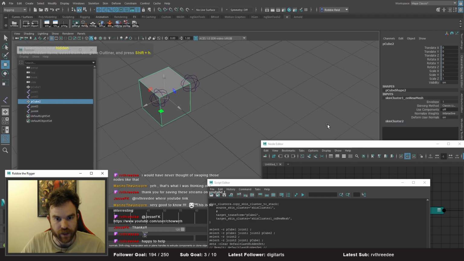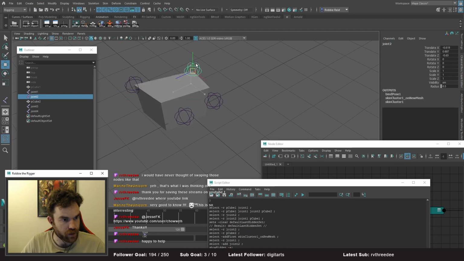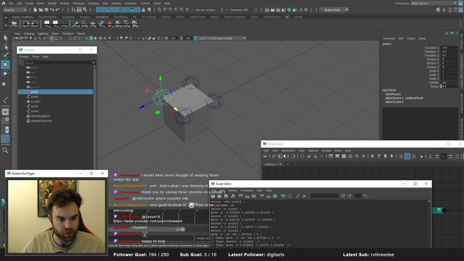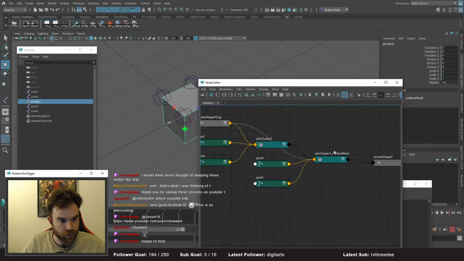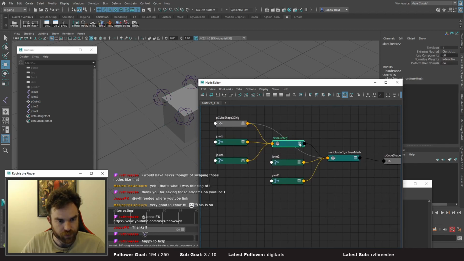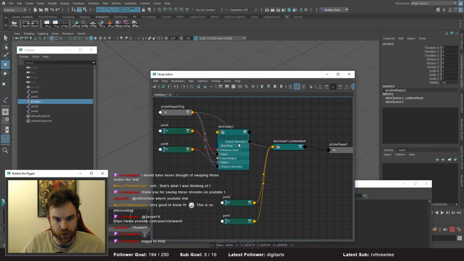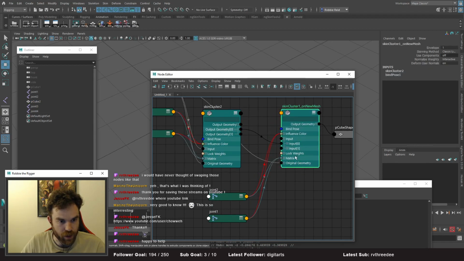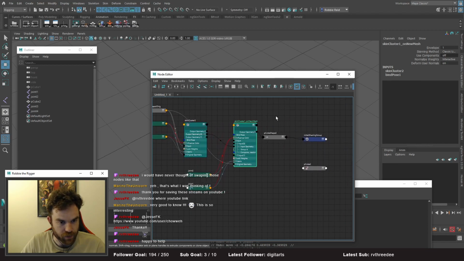We got skin cluster 2 and skin cluster 1 on new mesh. So that goes there. That skins that there. That's pulled. That's pulled. Cool. Yeah, I understand what I was doing before. So let's take a look at how it sort of goes. So we got the output of skin cluster 2. So that was the original one. The output geometry goes into the input geometry of the new skin cluster.